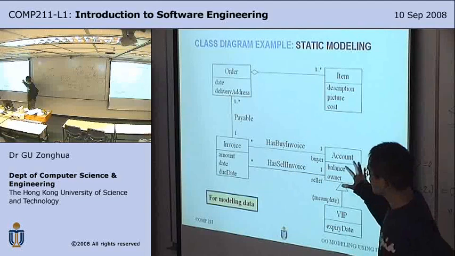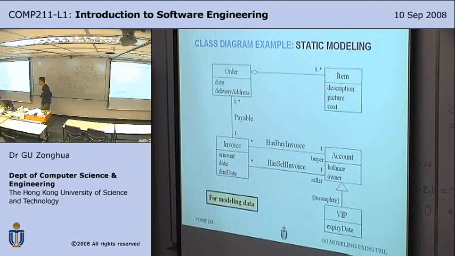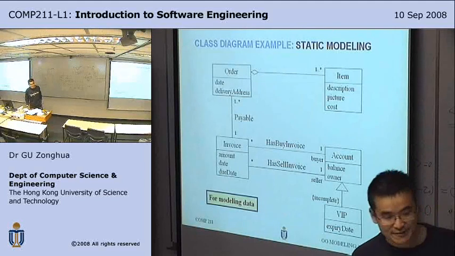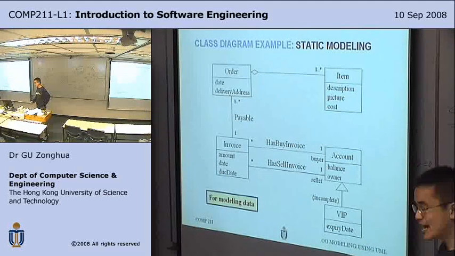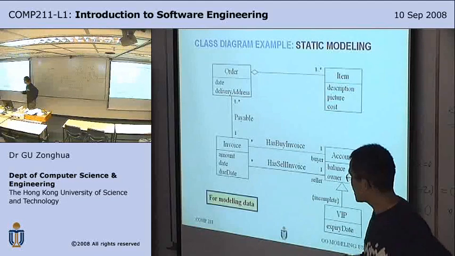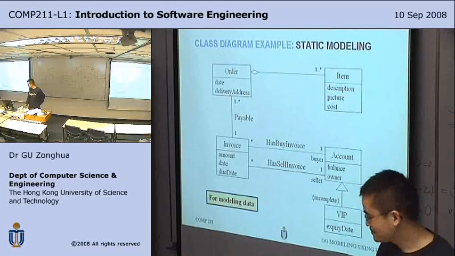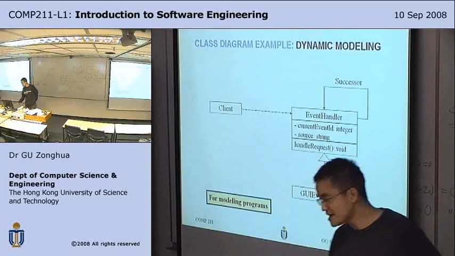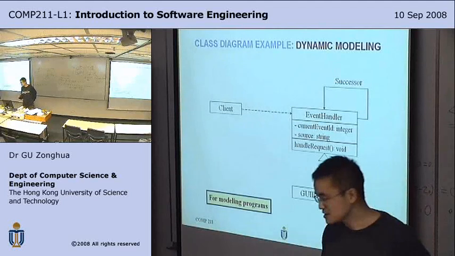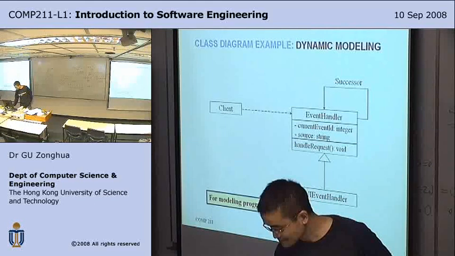So for this class diagram, it has direct mapping into the database schema. In fact, if you took the database course, the entity relationship diagram is really identical to the class diagram except for notation. So there's a one-to-one correspondence between the ER diagram and a class diagram. But for this, it's really modeling runtime dynamic behavior, so it doesn't have a mapping to the database. It's for a different purpose.